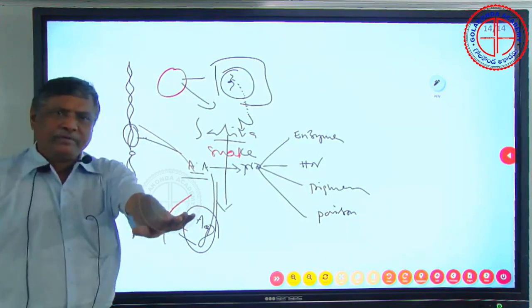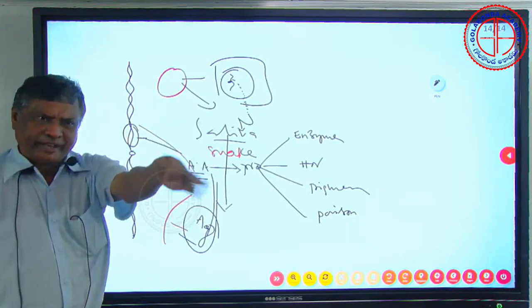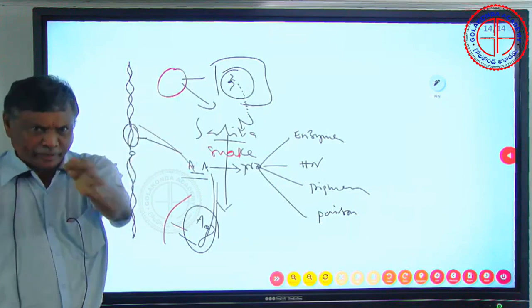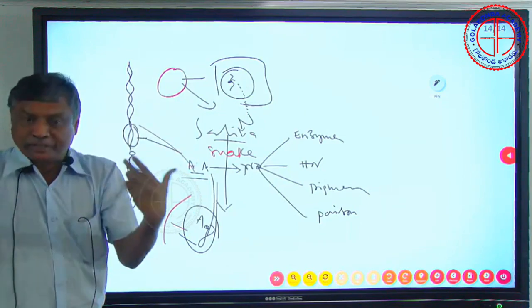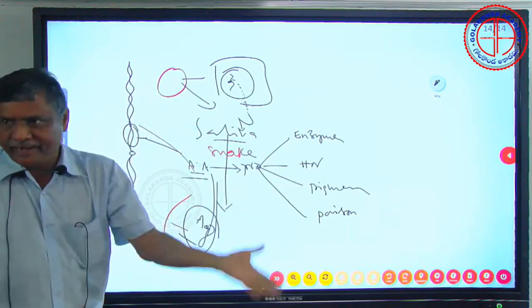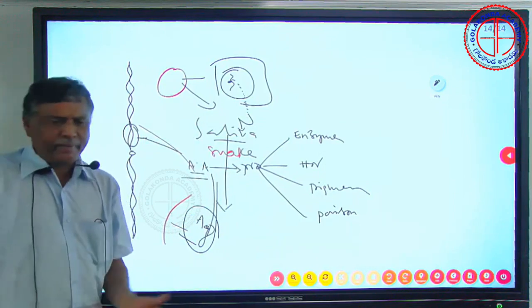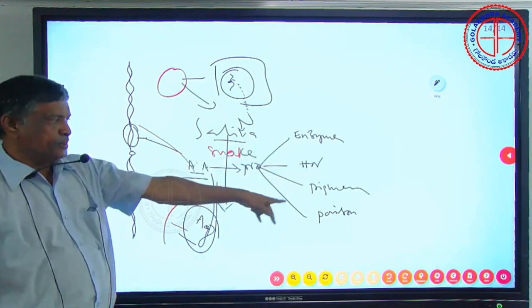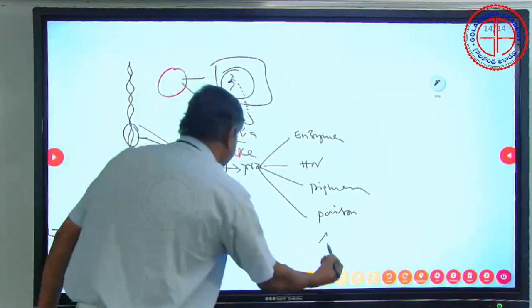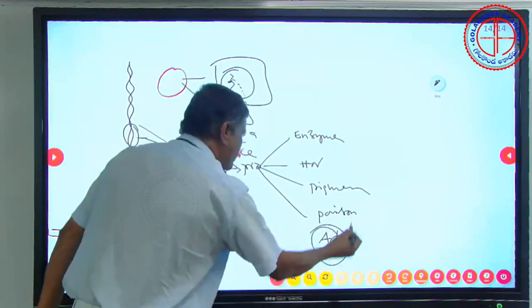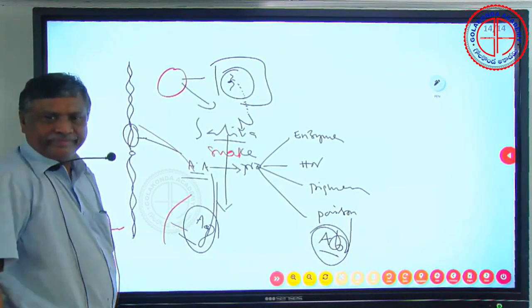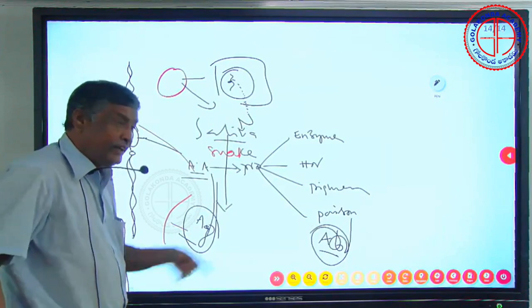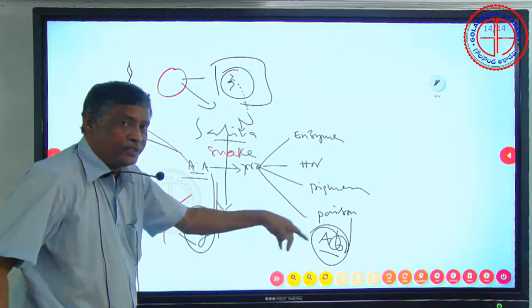Here, the fundamental function of the gene is the secretion of amino acids, which turn into protein. Then the protein, by its structure, character and function, is differentiated into enzymes, hormones, pigments, proteins, and antibiotics. All antibiotics are proteins. If it is not sustainable to our body, it is a poison to us.